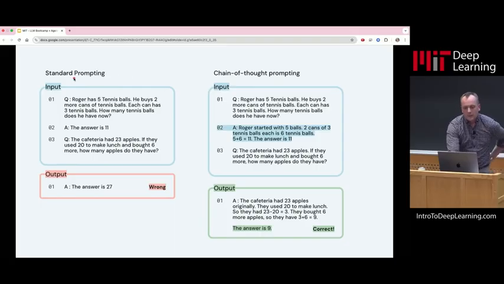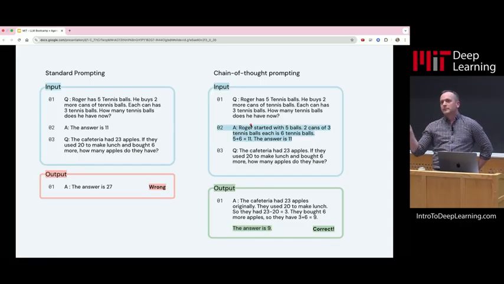Here's an example of a problem with standard prompting. Here's an example of that same problem with chain of thought prompting. And all that we do with chain of thought prompting is we induce the model to try to think step by step, right? To try to show its work along the way. Now, there's later work that's come out around this that shows that all you really have to do, and this is a crazy result, is prepend "let's think step by step" to the instructions, and it's enough to come up with something like this. But we'll talk more about that in a second.